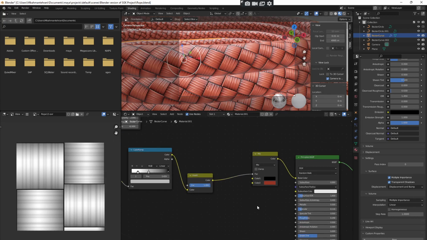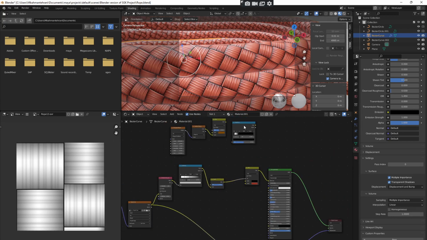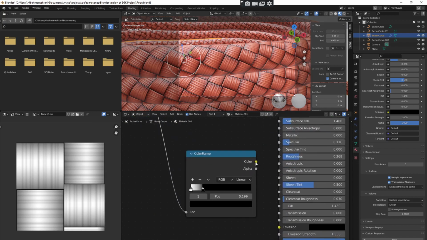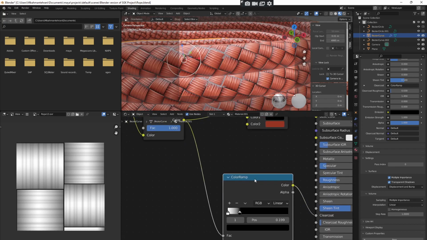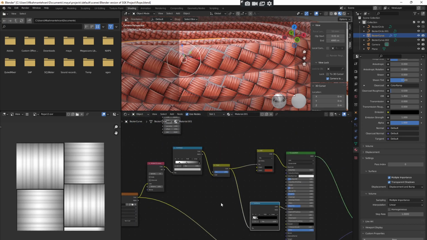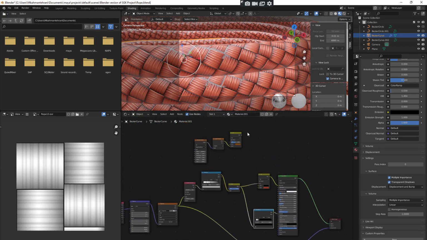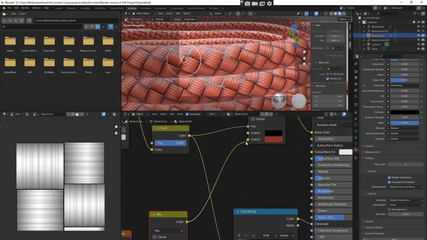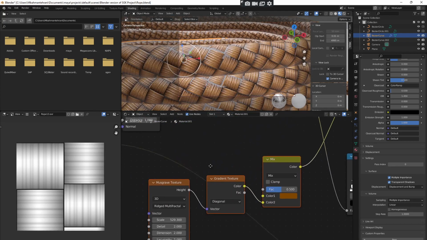And I also use the same ambient occlusion output color to control the clear coat parameter of my material. I actually got a better result. This is completely optional. Really up to you. And also I mixed the Musgrave texture noise with the color to get a better result. This one is also optional. You can try it, see if you can get a better result.